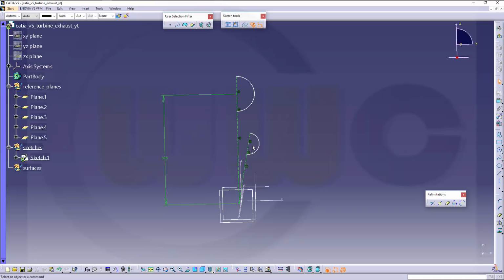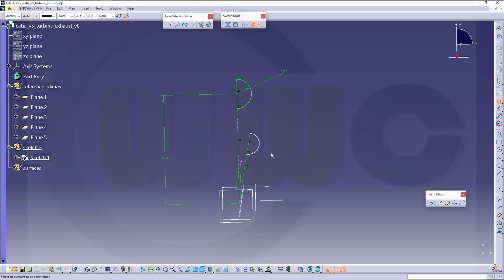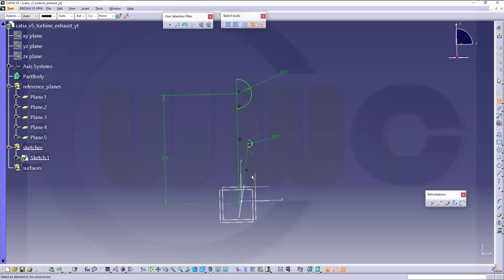And that circle should be about 50 radius. And that circle should have a radius of maybe 12, 15. Let's go for 12. Okay.